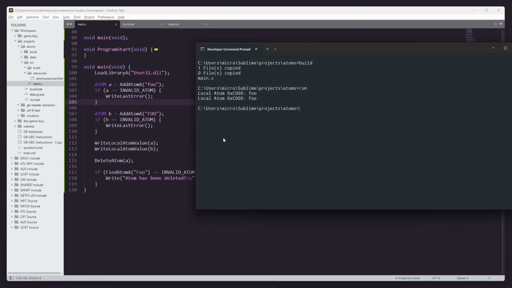So if we have program A, for example, that adds the string foo into the atom table, and then we have program B that also adds foo to the atom table. Now, if B suddenly deletes it because the program is about to be closed, then removing it from the atom table would essentially break program A, because program A knows nothing about the deletion, right? It just assumes the value would still be there and is valid. So that's why reference counting has been implemented, so that you don't run into these kinds of issues.